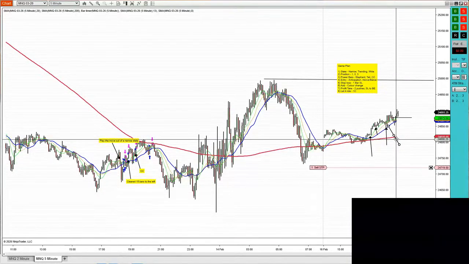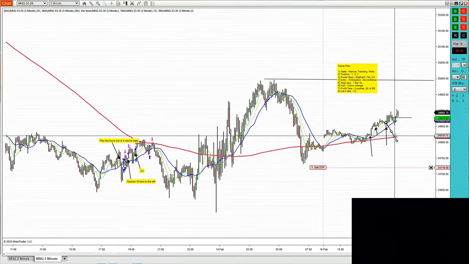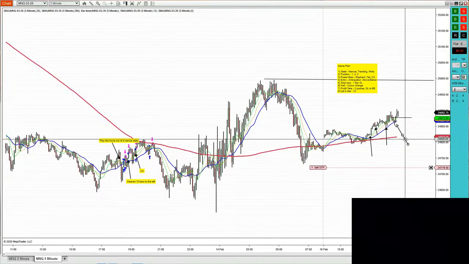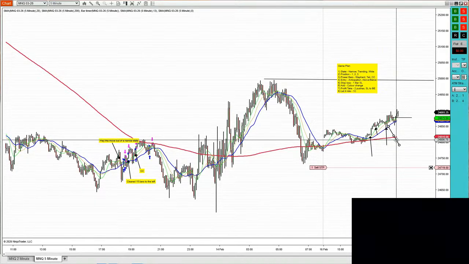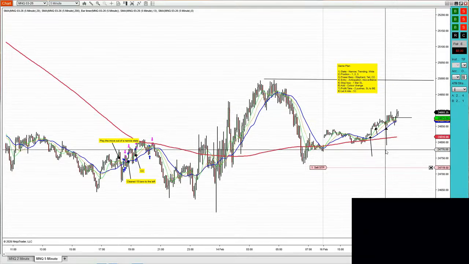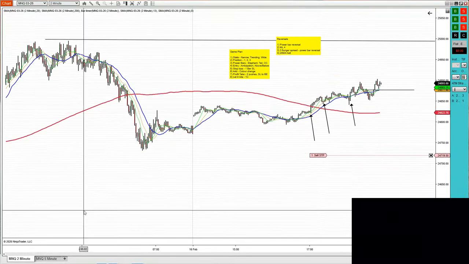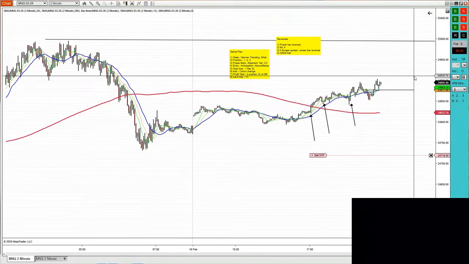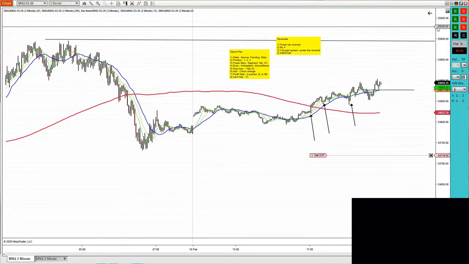But I'd prefer to get that as a color change, where the green just takes out that red right there, so there's less risk. So I'll remove that. We'll stay away from that one. So we'll go back to the 2-minute chart. And now it's just a matter of waiting.